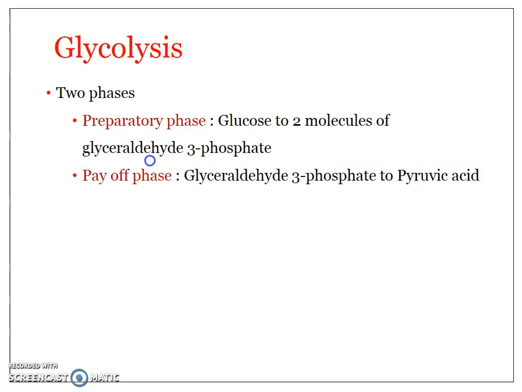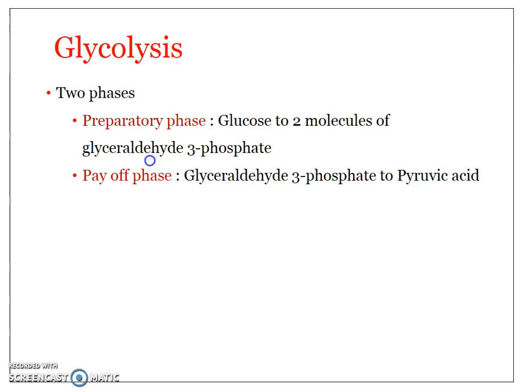Now regarding the steps involved. The whole complete sequence of reactions in glycolysis can be divided into two phases: the preparatory phase, or the priming phase as we call it, and the payoff phase. The first phase, the preparatory phase, is referred to as the priming phase, or the energizing phase. Priming phase in the sense the phase where energy is being utilized, in the form of ATP, right?